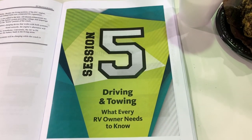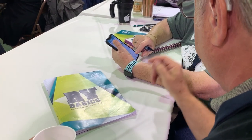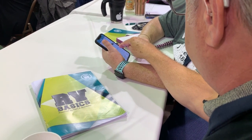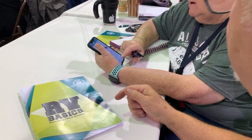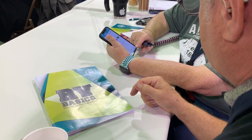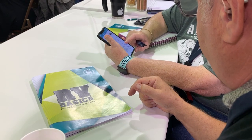Today is Monday, so we've got driving and towing, propane systems, appliances, personal safety for RVers, and then choosing your next RV. Cindy made a grave error sitting next to me in this seminar, because every time the instructor would take a break and get a coffee, we would talk about different gadgets that I would suggest she needed. Cindy, being very efficient, would look it up and add it to her Amazon list for later purchase.